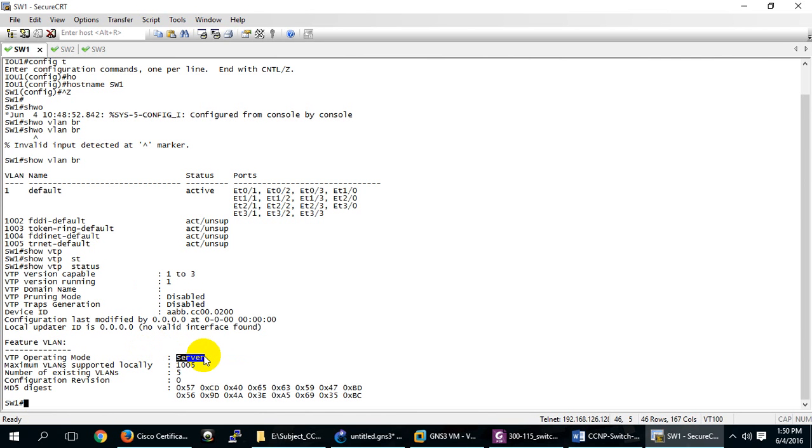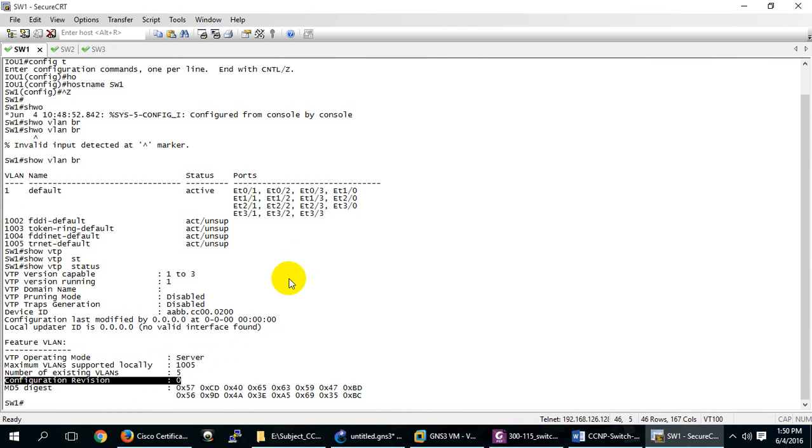How many modes do we have? Server, transparent, and client. By default we can create locally in server mode up to 1005 VLANs. We already discussed these are local VLANs. At the moment, how many VLANs do we have? Five, we already know by default. What is the configuration revision number? We discussed the configuration revision number in CCNA.